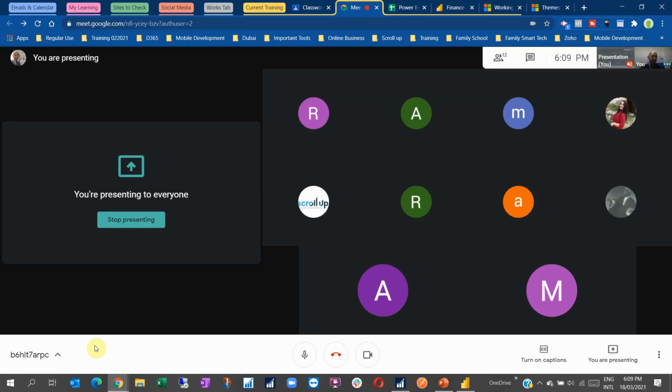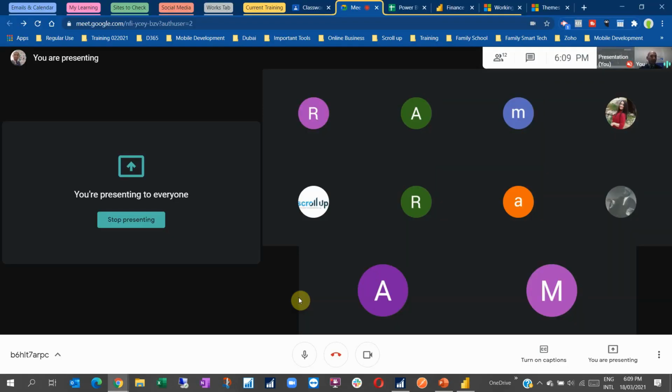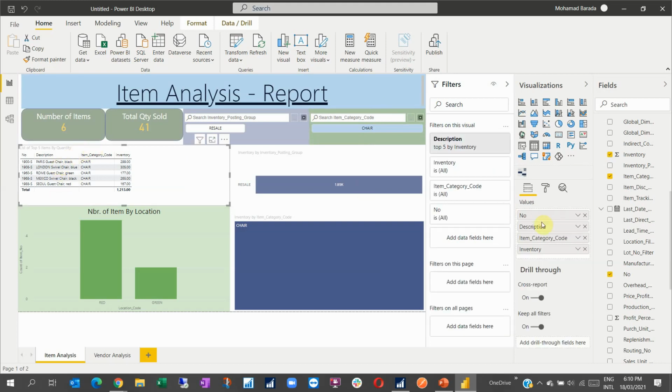So you can see, guys, this is the way I usually work. Once my data are there, it's going to be easy for me to create the dashboard. Why? It's just about visuals. I add my visuals. I can use the Q&A to see what I can add from this data. It's very important to use the proper visual. So when I add a card, it's to show a number. When I add a table, it shows me a list of information. Meaning for example here, for the item, I can add more information. I can add, for example.